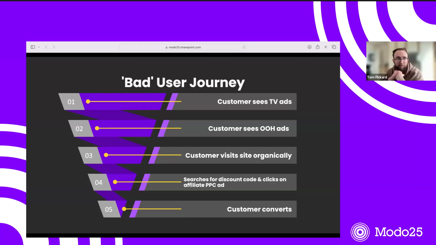Yeah, I guess when we say bad user journey, what we're talking about is low incremental user journey. There are going to be cases where a customer's shopping around, looking at various sites. If you sell a product that is available on multiple other retailers, they might be looking for the lowest price, and your voucher code or top cashback might be the thing that pushes you over the edge into getting the sale rather than a competitor, in which case this wouldn't be such a bad user journey. But on a large scale basis, we tend to find that these types of journeys are much less incremental than we'd ideally want. So we try and reduce this as much as possible.